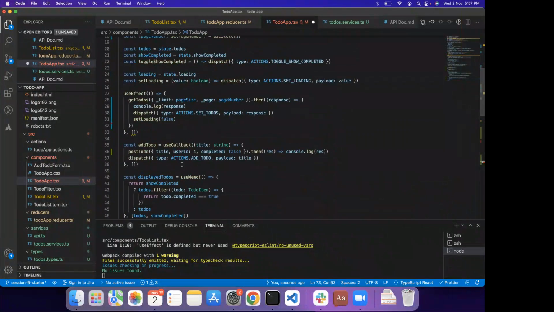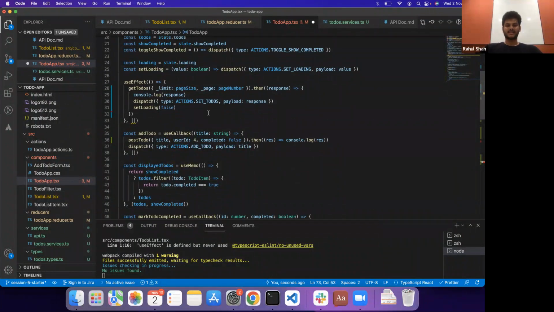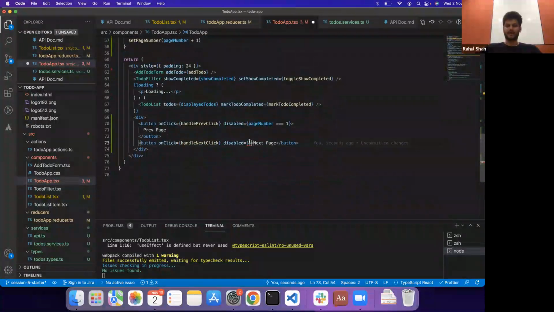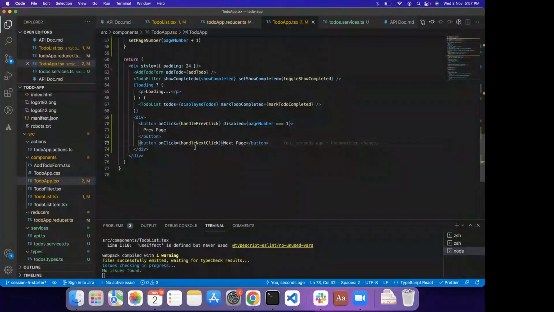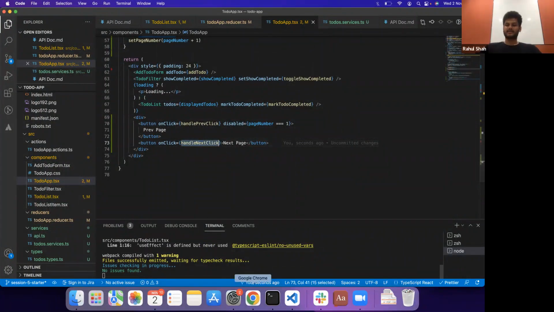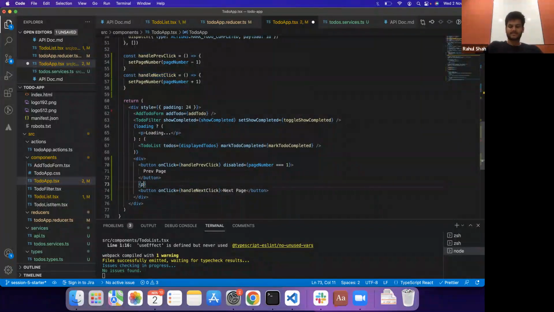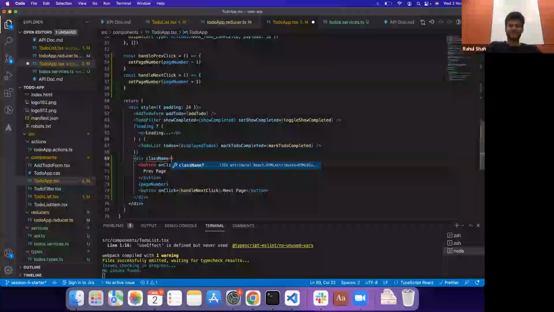We can calculate over that data. But first we need to know what the data size is, which we're not getting inside my response right now. Okay, fine. We will skip this part for now, because our API does not right now give us the total data. We'll just do handle next click, and if we click next beyond a limit, it will break, which is okay. And we'll just print out the page number here. Actually, we have a lot of data, 200. Yeah, so we won't go above 20.